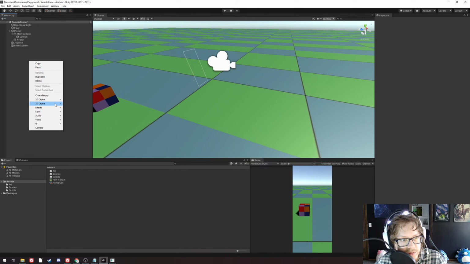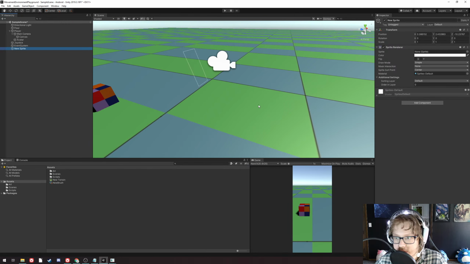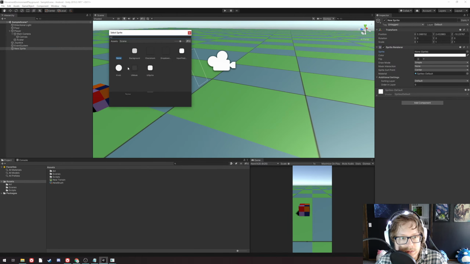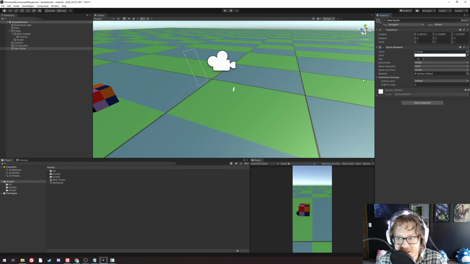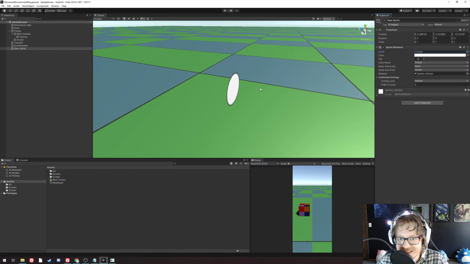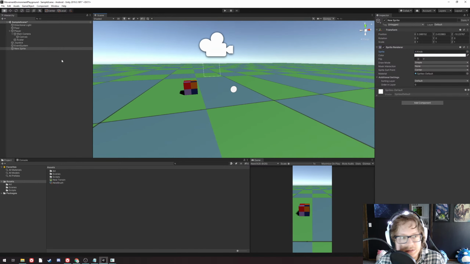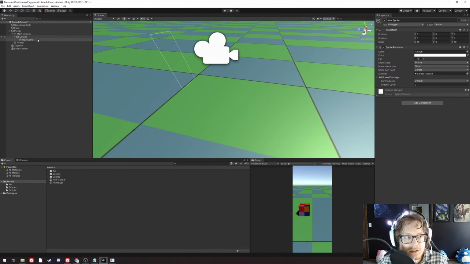So let's add a sprite here. Where's sprite? Sprite. I'll just use the built-in one, knob. And that's going to be the starting point of the touch. I'll make that a child of the canvas. It's vanished. I've made it too small.